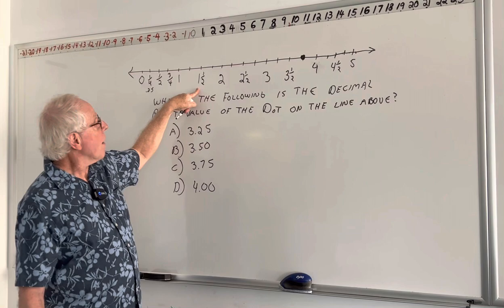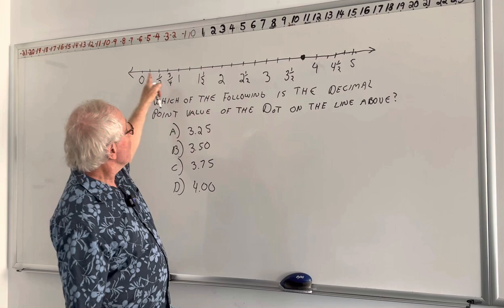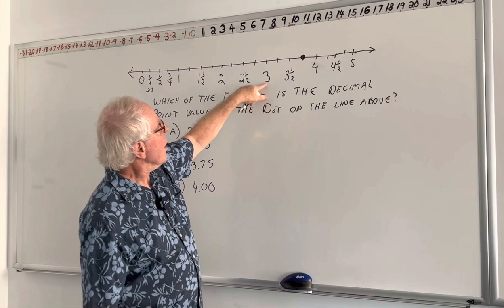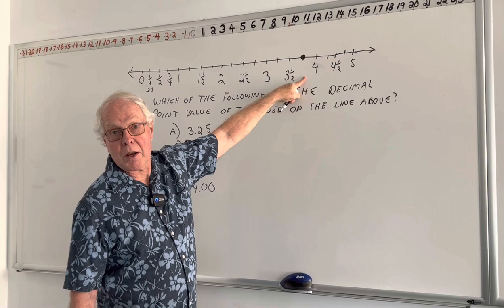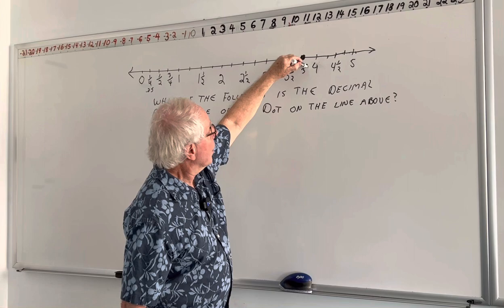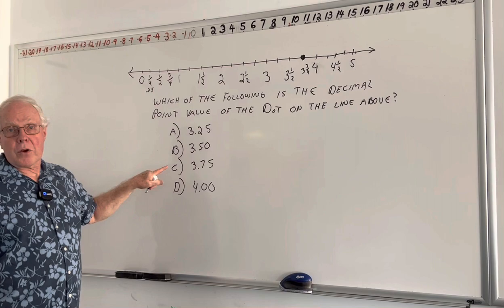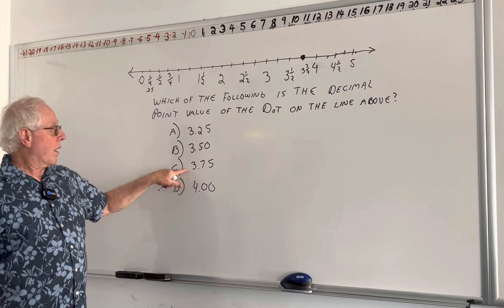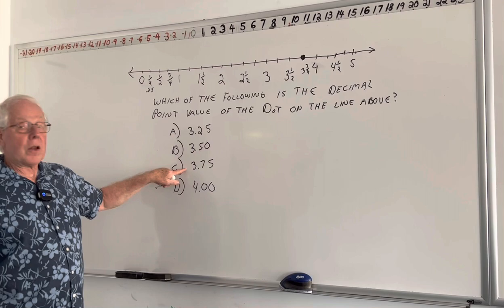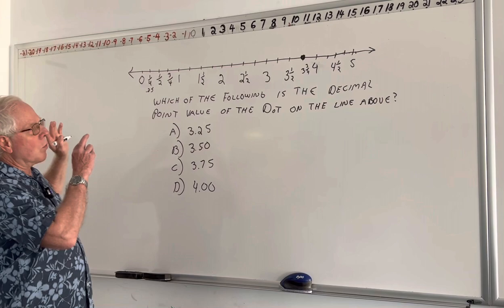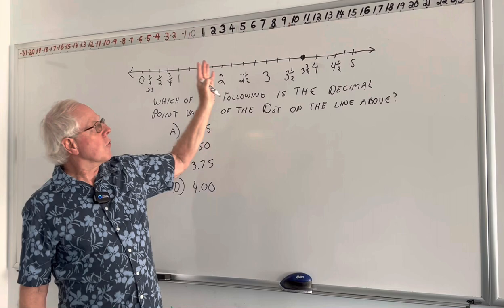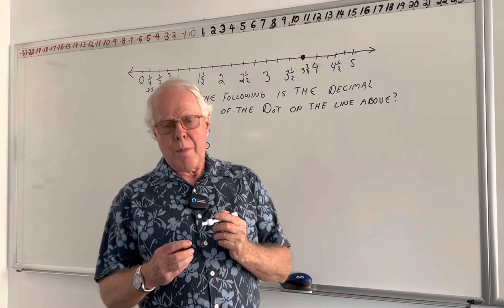3 fourths to 1, 1 and 1 fourth, 1 and 1 half right on schedule, 1 and 3 fourths, 2, and so forth. Assuming that these are all quarters — which looks like a pretty reasonable guess — if this is 3, then 3 and 1 quarter, 3 and 1 half... what do you think that is? 3 and 3 quarters. Even if you're not an expert in decimals and fractions, you'd be pretty confident in saying it must be 3.75, or 3 dollars and 75 cents. Fractions are real numbers — they're numbers between the whole numbers.